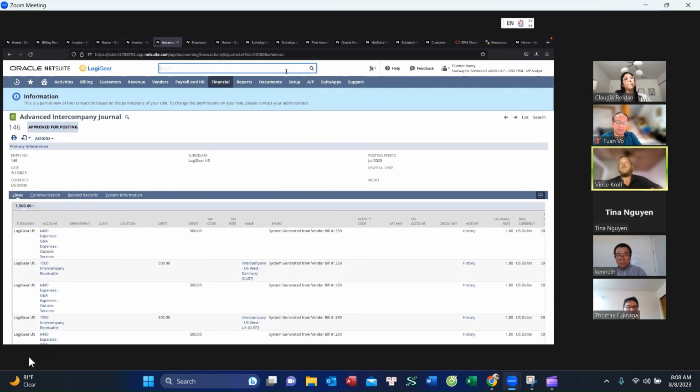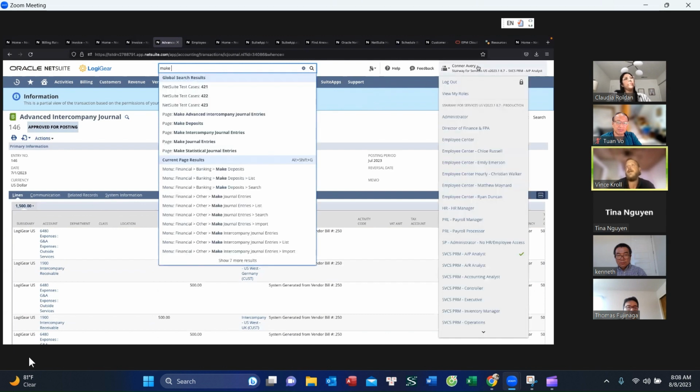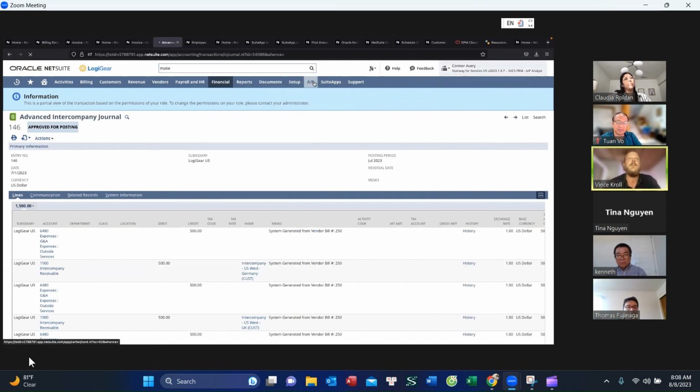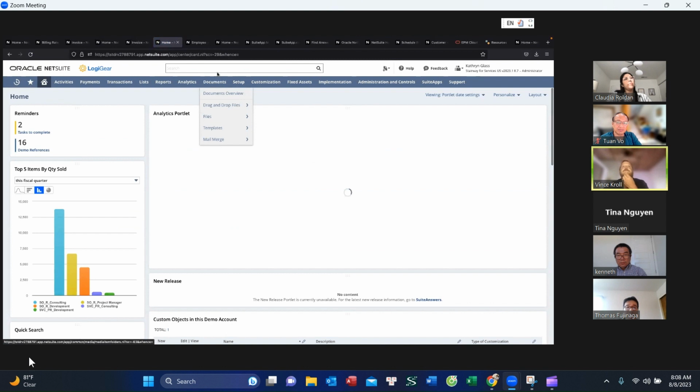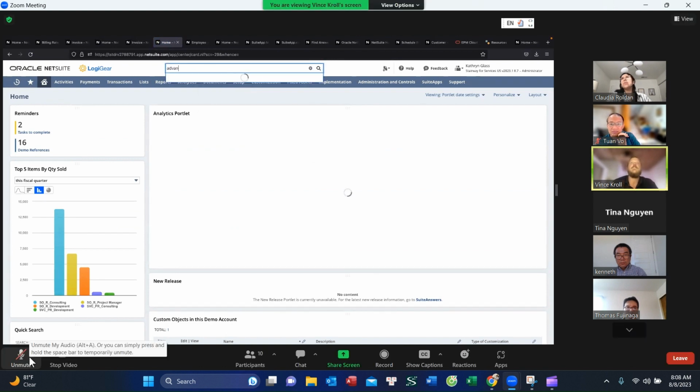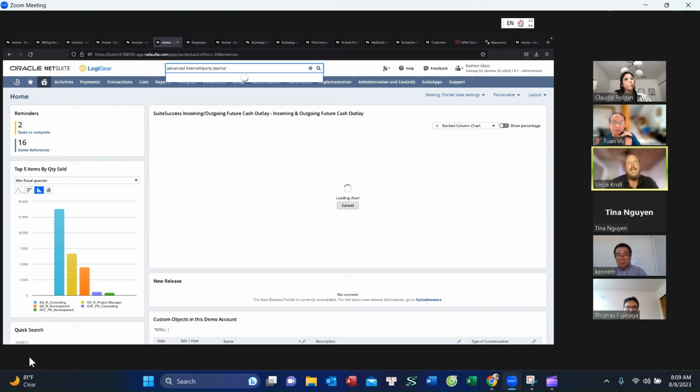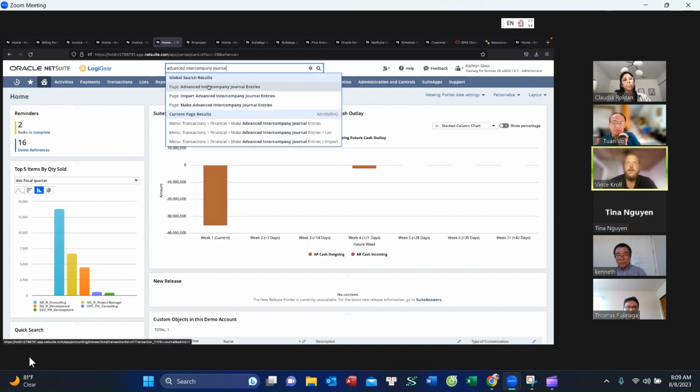But if I use my AP analyst role, that AP analyst only has access to a single subsidiary, but they could still see their subsidiary's portion of that intercompany journal entry.